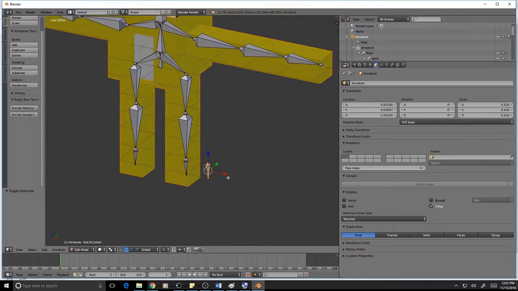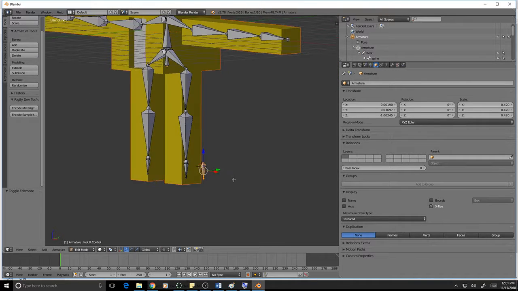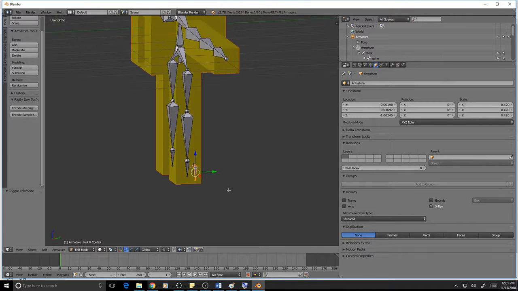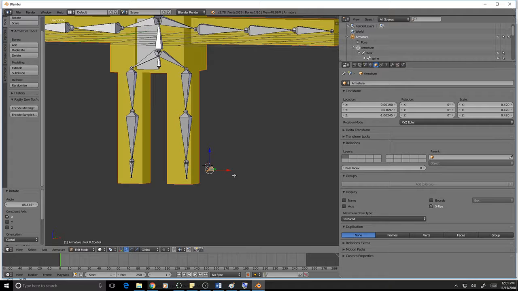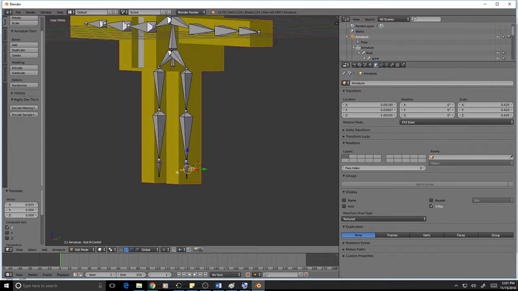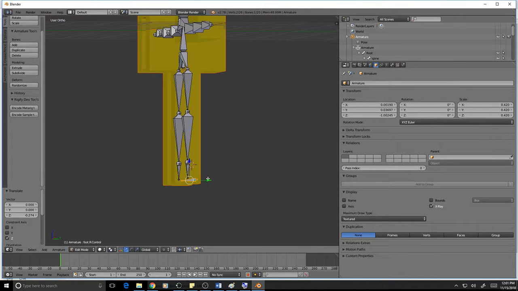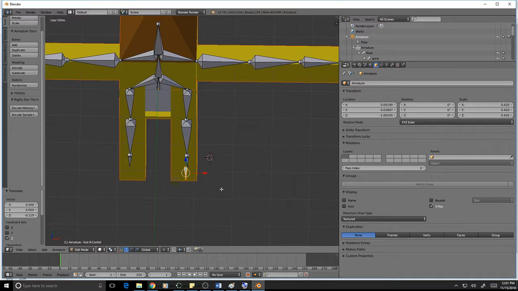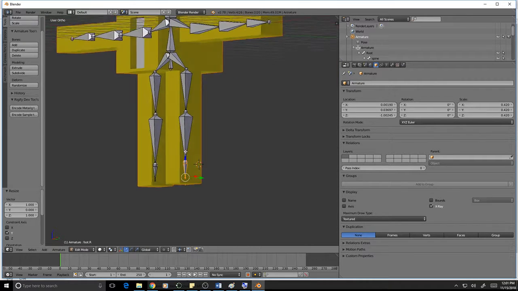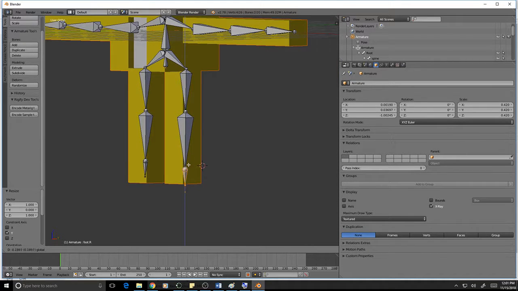Tab into edit mode. You sometimes have to play with the placement of this thing. So what I'm going to do is R X, and I'm just placing it right underneath.